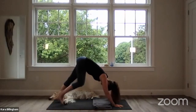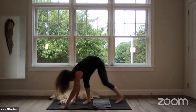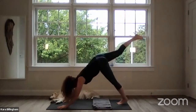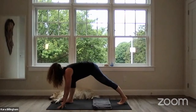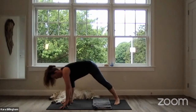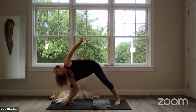Reach the right leg up behind the body. I'm going to turn around so you can see. Right leg up and step it forward. Good. Let's bring the hands inside the front foot and open the back foot. The left hand stays planted. The right arm reaches up towards the sky.